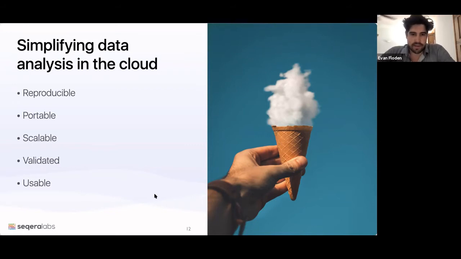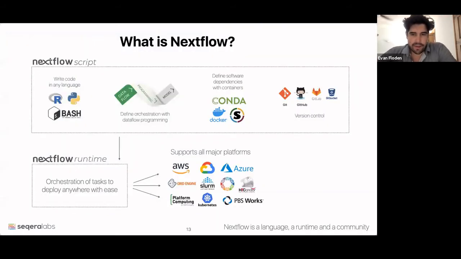Okay, so all of that was a long-winded way to get to this point about what is Nextflow. We've said before, Nextflow is a workflow engine, so it's a way of running pipelines. But there are three main components I like to think of in Nextflow. The first is that it's a language. It's a scripting language, a DSL, a domain-specific language for writing pipelines.